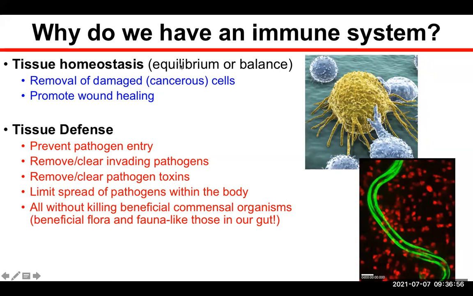Another thing that you might not be aware of is that your immune system plays a role in wound healing. So whenever you get a cut or a bruise or something like that, your immune system's coming in and trying to heal that area. And that's through a variety of molecules and immune cells. Basically, one thing is, whenever there's damage, there's always going to be some kind of cell debris present. And the immune cells are going to be there to kind of clean that up.